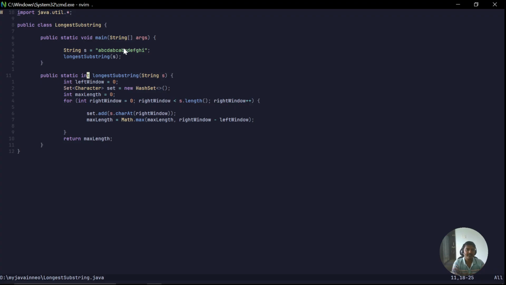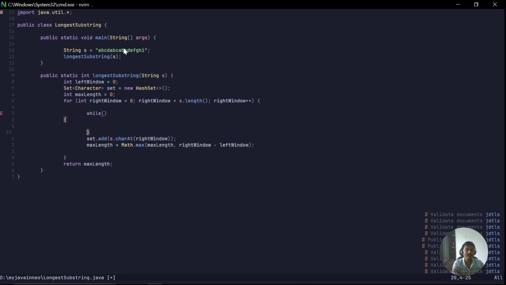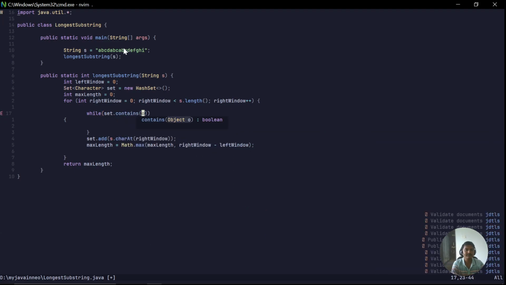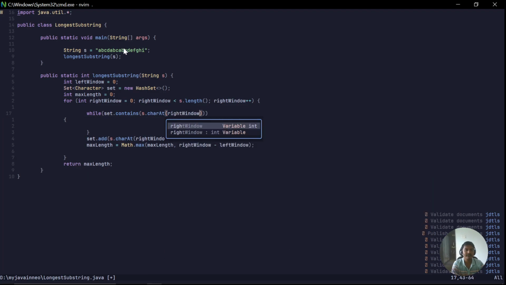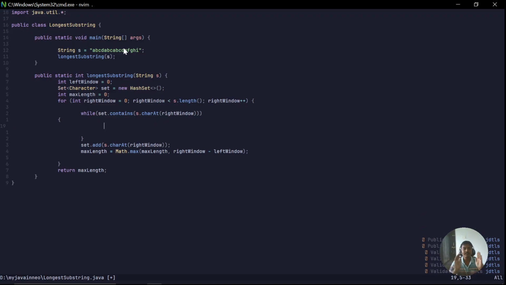What if we find, while shifting towards right, a repeating character? Then what should happen? Then we are going to remove the characters from that set unless that repeating character has been removed. And how are we going to do that? In a while loop, we'll check whether this set contains the character at right window, and if it does, then we are going to shrink our window.